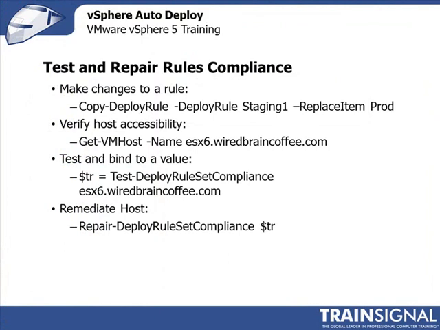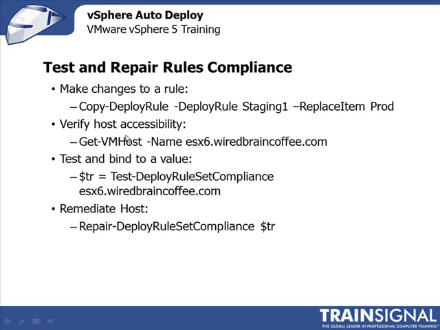All right, so we went through this exercise when we were updating our rule so that we moved it from staging into our production cluster. But I wanted to also display for you on screen here, just in case you needed a refresher of what we did, the steps that we did, and why we did certain things the way we did them. So the first thing would be to make changes to our rule. Obviously, you can't make changes to an active rule, so you have to copy it using the copy command, and we changed from staging to prod, as you can see here.